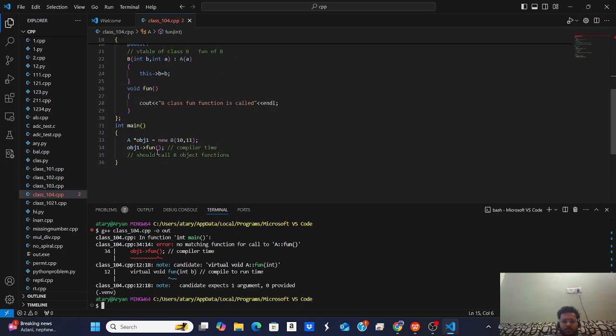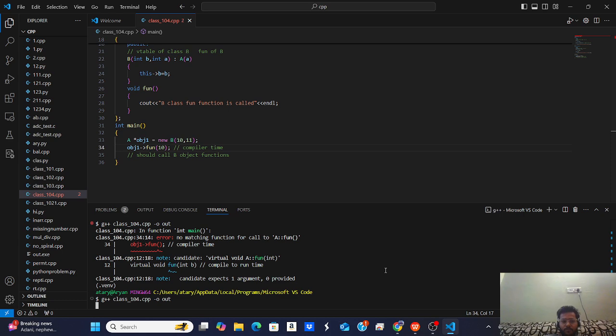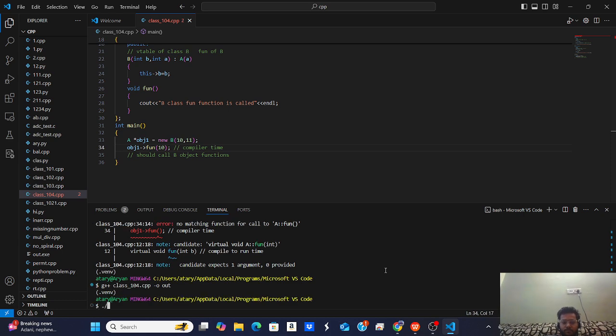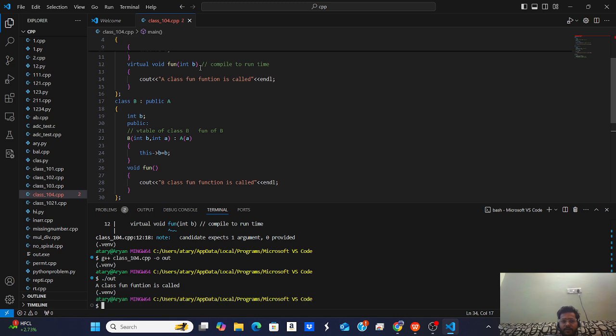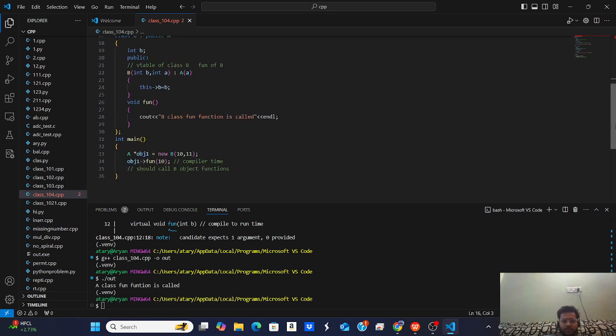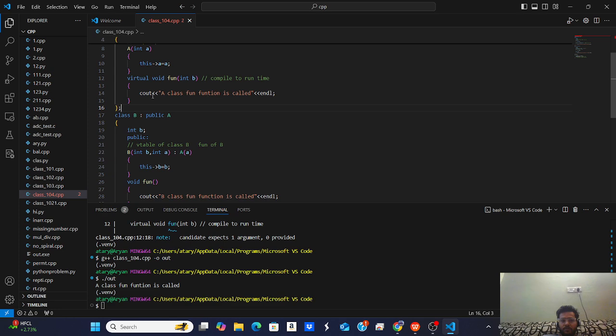If I pass something like 10, you can see that the class A fun function is called, because it went to class B and could not find a matching fun function, so it called the class A fun function.